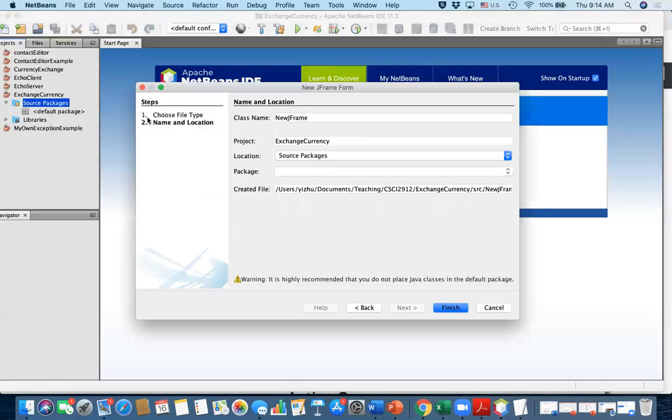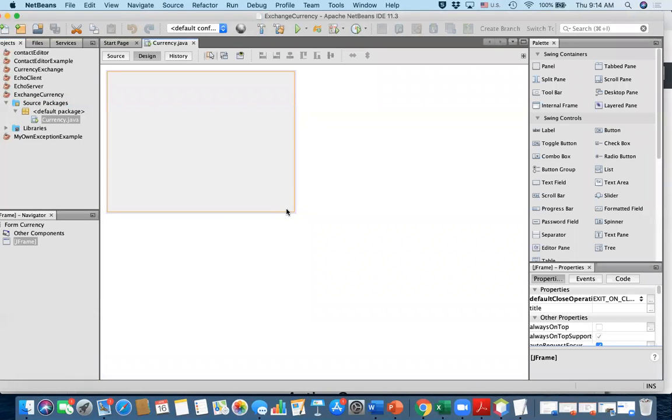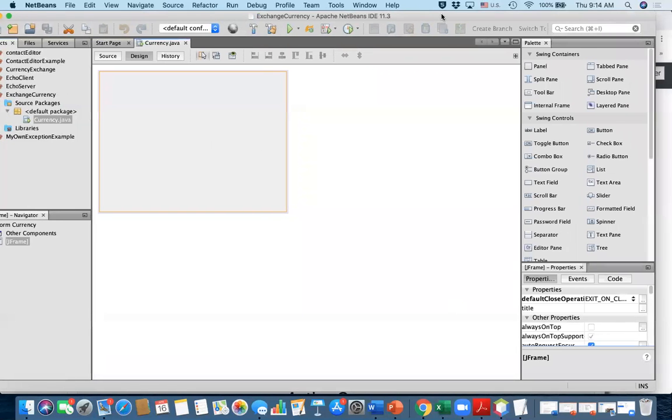So I will do the JFrame form, and I will name it currency. Okay, so currency. When I do the currency, you will see it on my screen.